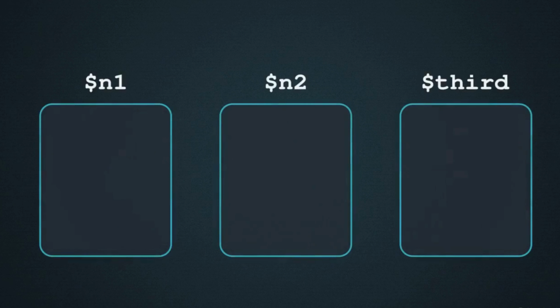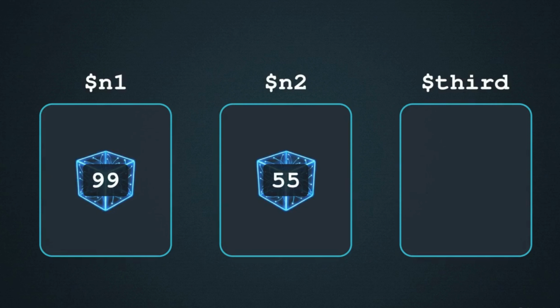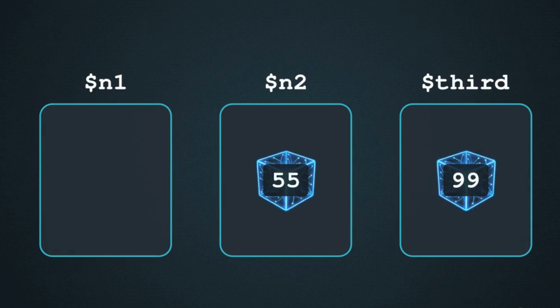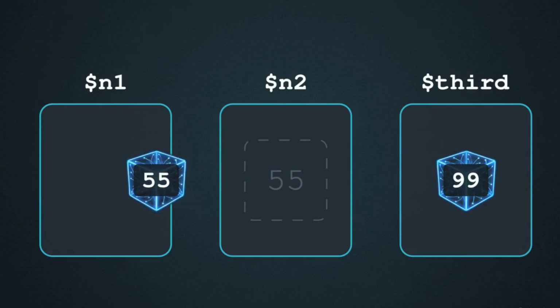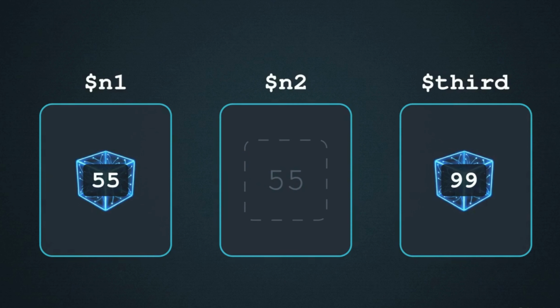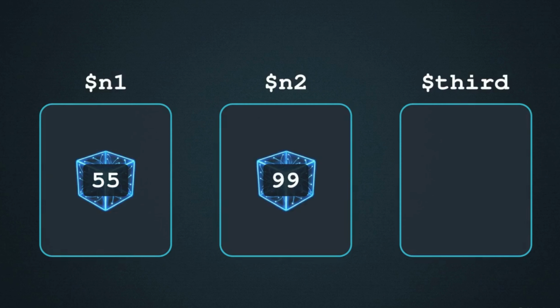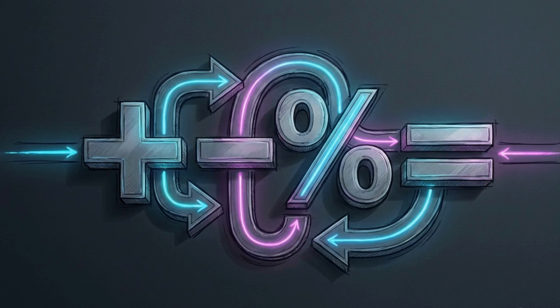Swapping 2 variables requires parking the first piece of data. You create a third, empty variable, assign it the value of number 1, overwrite number 1 with number 2, and finally drop that parked data into number 2. Foundational PHP programming is exactly this, combining arithmetic operators with branching conditional logic to manipulate variables.